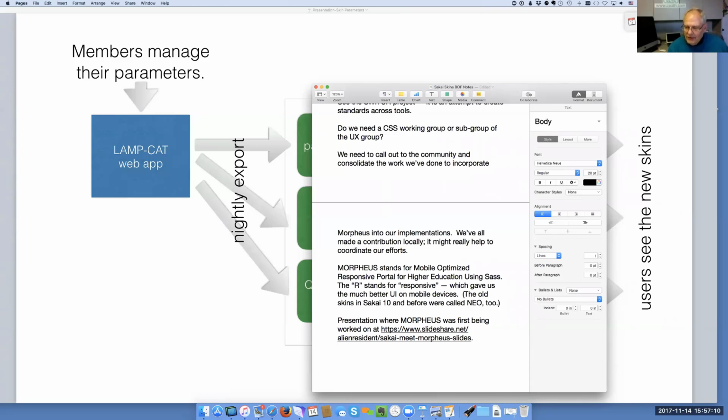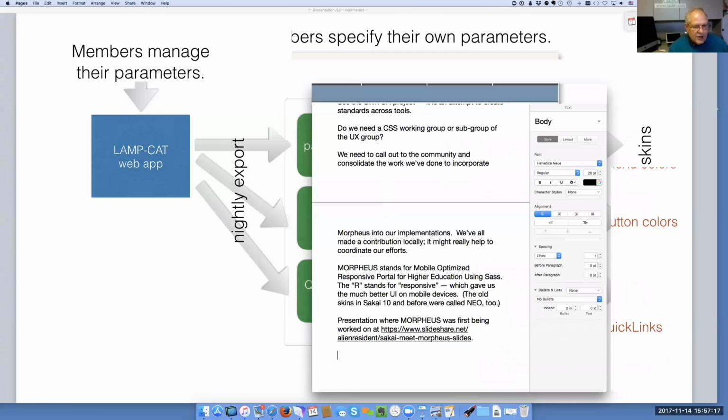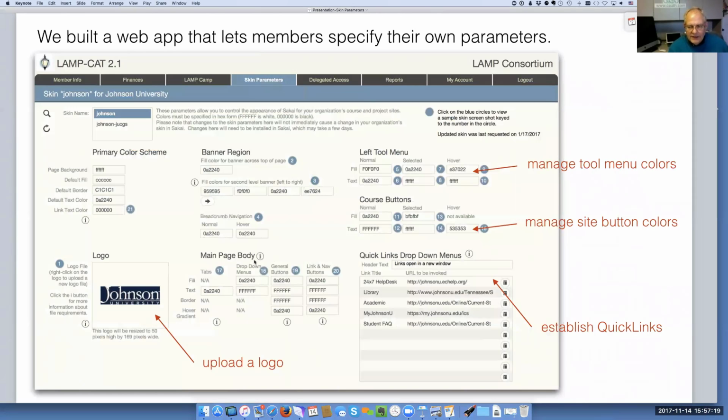How would I get to that window you keep going to add color to different items? Are you talking about, let me make sure I'm talking about the same thing here. Are you talking about this guy here? Is that the one you're looking at, Frank? Okay. Sorry. That's something I built for the LAMP community because I had all these different skins I had to manage. So it's really not something that's out there.